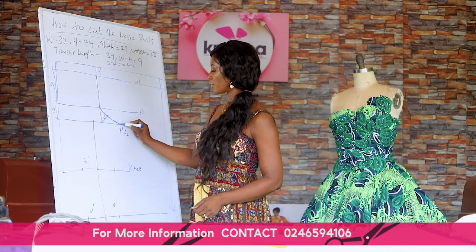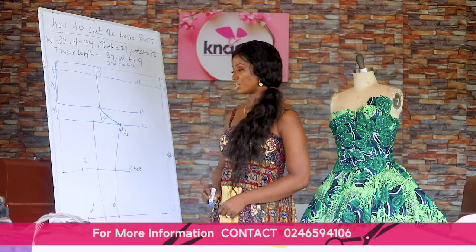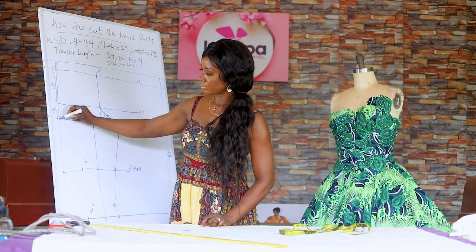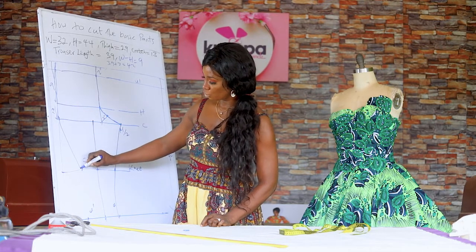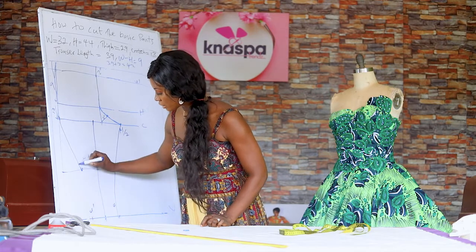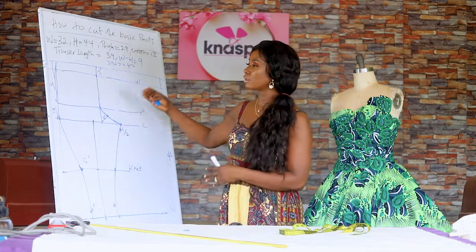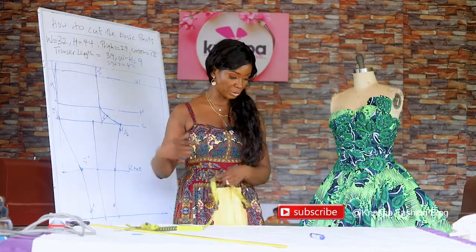So we are going to connect from the crotch line through our 5 inches right through the 4 inches. So we are getting the shape. And from the hip line, you are going to draw a line through from the hip part through the 5 inches, then down to where the 4 inches is. So you can see the shape of the trouser already. It's just a little process that you have to follow. So if you follow the points, you get it right.